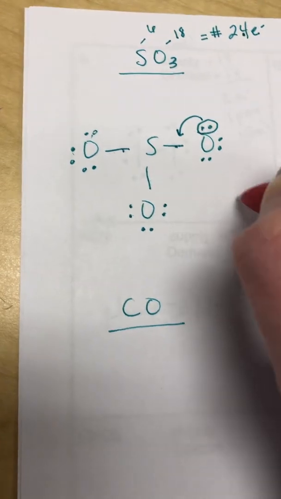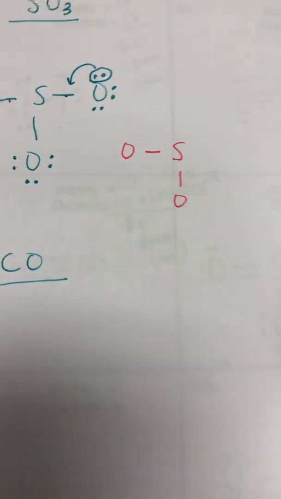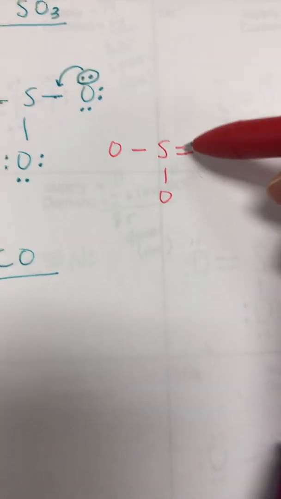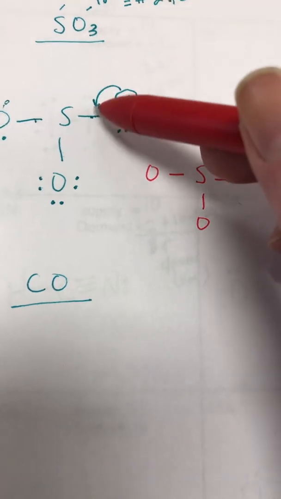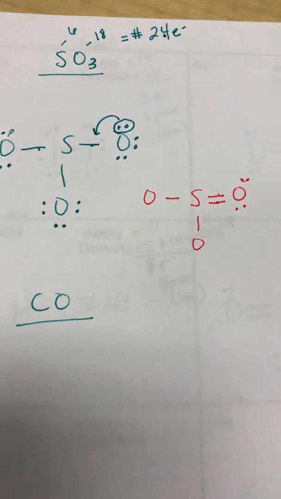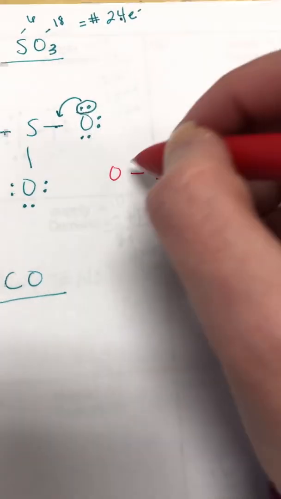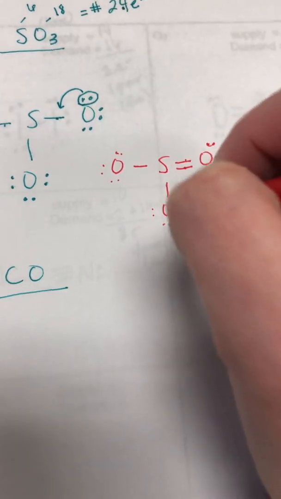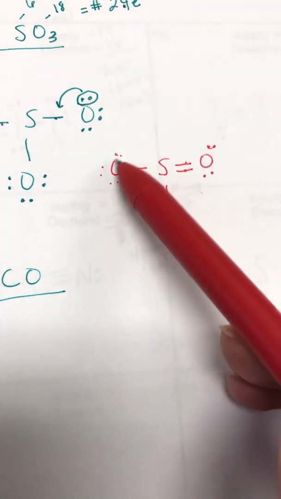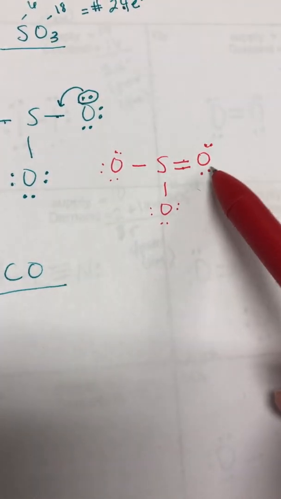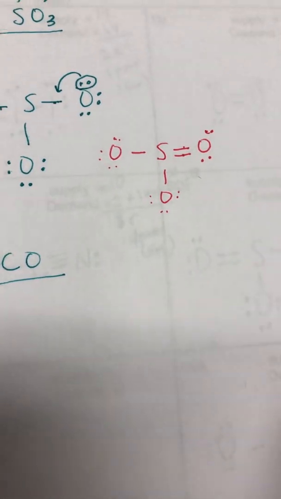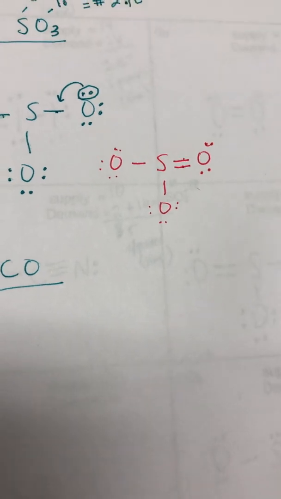So I have sulfur bonded to that oxygen, bonded to that oxygen. Over here, I now have 2 lines. I have my original line, and then I now have these electrons that have moved here to share. So on this oxygen, I only have 4 dots, because I'm missing 2 of them. I have my same 6 dots all the way around the rest of it. Okay, so let me double check. Does that give me 24? 2, 4, 6, 8, 10, 12, 14, 16, 18, 20, 22, 24. So that gives me my 24, and now everything is satisfied for the octet rule, that they all have 8.